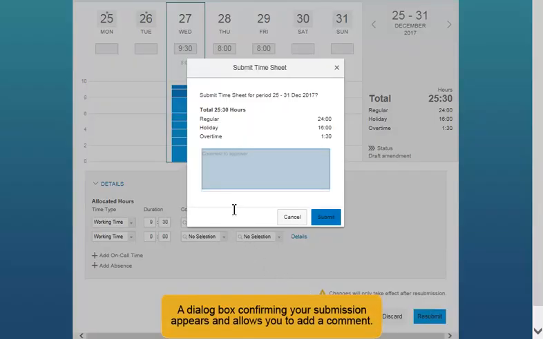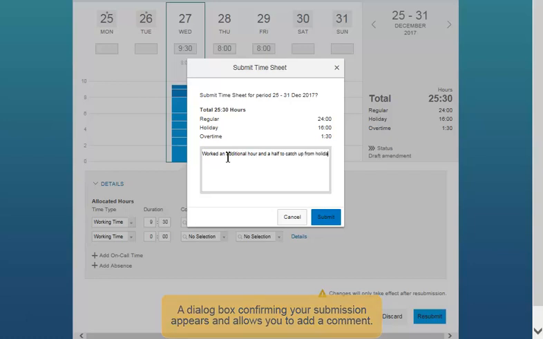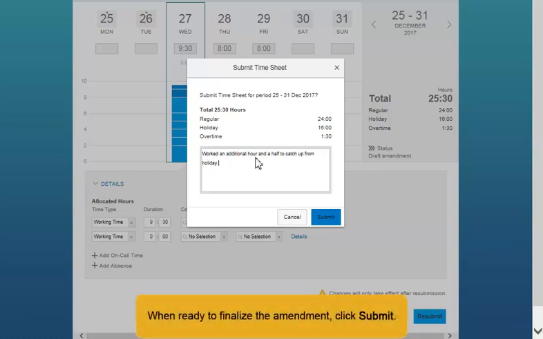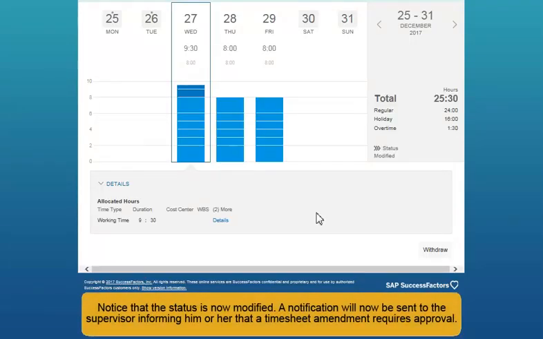A dialog box confirming your submission appears and allows you to add a comment. When ready to finalize the amendment, click Submit. Notice that the status is now modified.